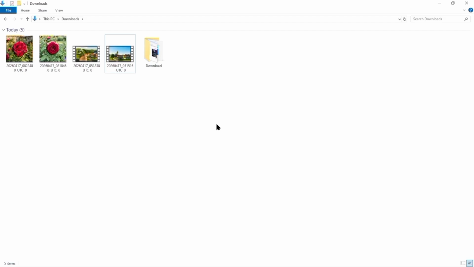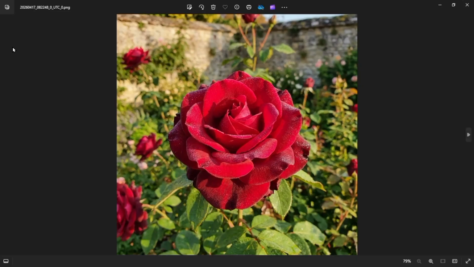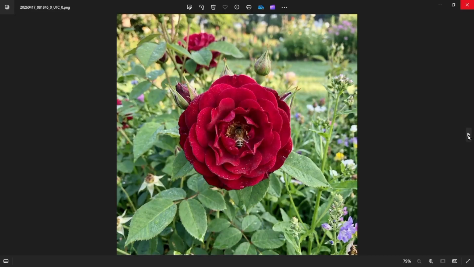Now we have come to our download folder. Here our images and videos are saved. As you can see, they are in full HD high-resolution quality, completely free and unlimited. Now, without using any paid tools, you can create such amazing HD images and videos. Take a look at this image.